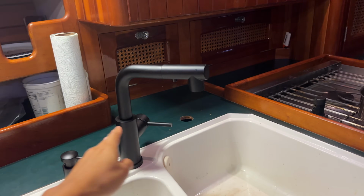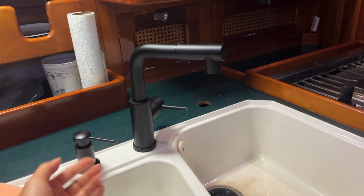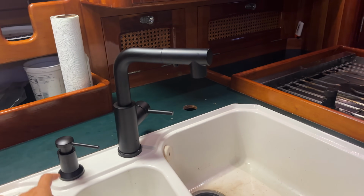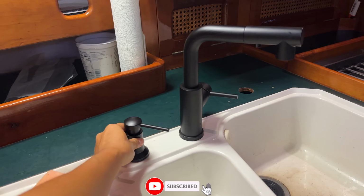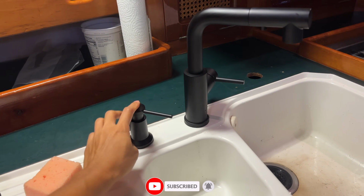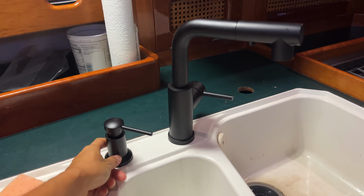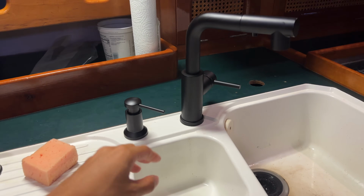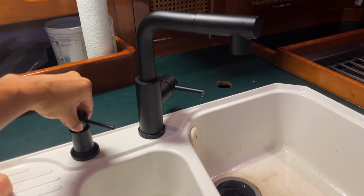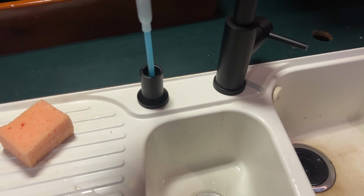We got an Amazon order in and we changed out our faucet and soap dispenser to pretty much exactly what we had on Jibsea 1. This is just a black one, and then this one is a really heavy duty Moen one, and it's really skookum. They match, they're nice. And this one you just fill the soap through the top. We don't have to keep a big bottle underneath the sink or anything. You just pour the soap in through that hole, which is awesome.